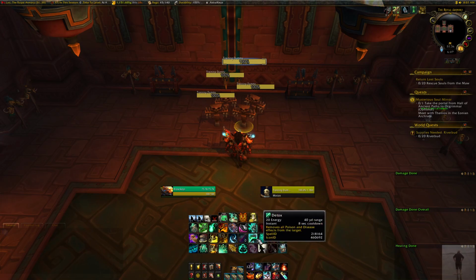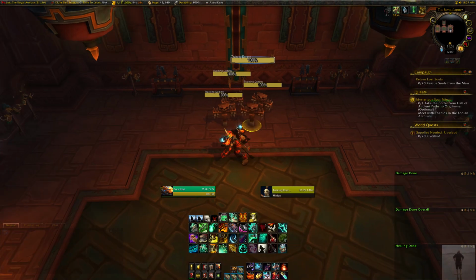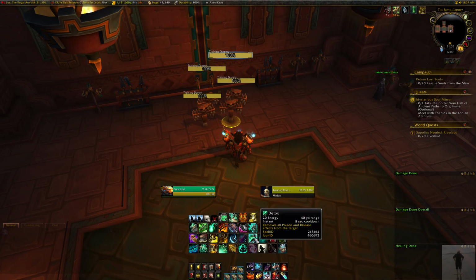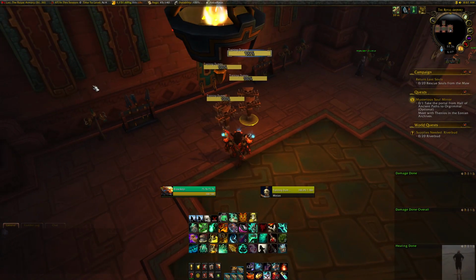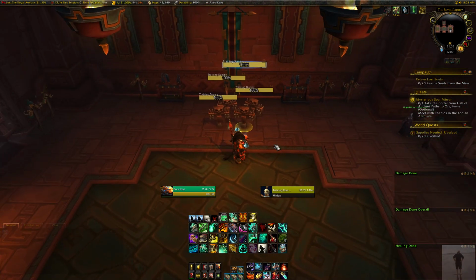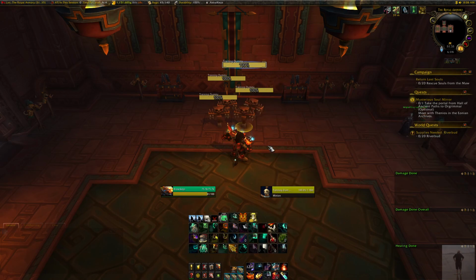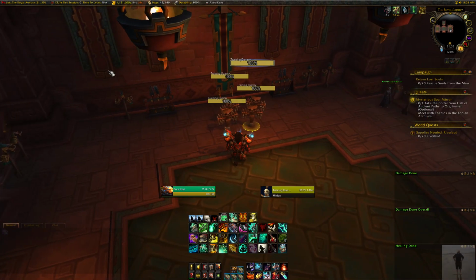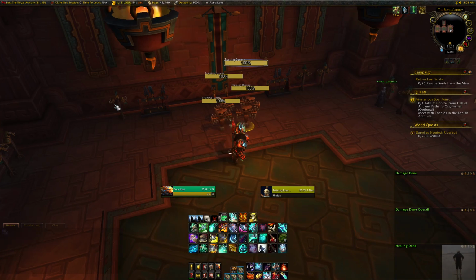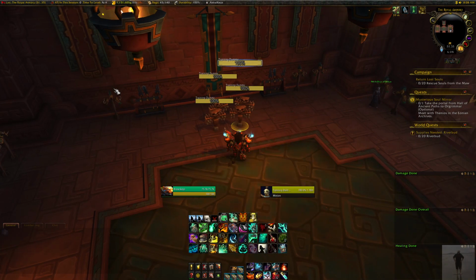I also have my detox keybound. That's another thing that I heavily recommend that you do, is have a keybind set up for any kind of dispel that you have to do, and that's because when you move your mouse over to a party frame in order to click on the person that you need to dispel, or if you're just dispelling yourself, if you have an enemy targeted and you hit your detox, it's just going to detox yourself, and that's the way to deal with that. But if you need to detox an ally, you would go over here, you'd click the party frame, and then you'd hit your keybind. And that will allow you to move your mouse over to the party frame very quickly while in the middle of a GCD.